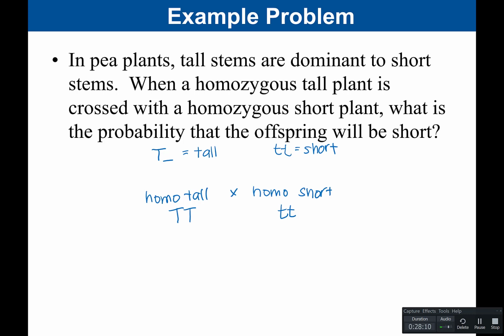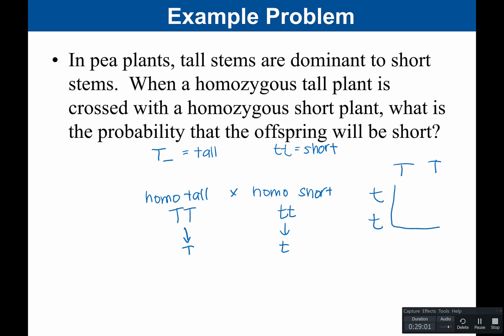Now, based on this, you need to figure out what the possible gametes are. Homozygous tall has only one possible gamete, big T. That is the only possible gamete because they have big T, big T. They're always going to give the big T allele. The homozygous short can only give the little t. So when I fill in my Punnett square, I need to put one parent on one side and the other parent on the other. Notice that I can do big T here, little t here. I don't have to write little t, and big T, big T. You can if that makes you feel more comfortable, but you'll see why it doesn't matter in a minute.